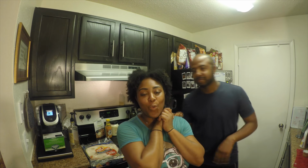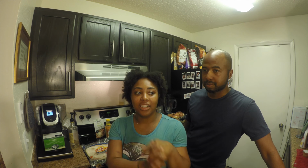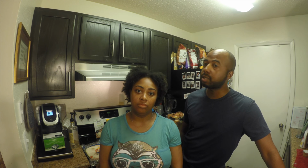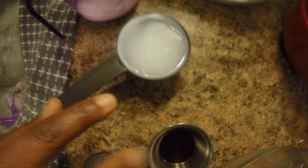Okay, so we are going to be making vegan chocolate chip cookies. These cookies are phenomenal. Yes. We have people that have already tried them, because we tested out the recipe earlier this week. Nothing but good reviews. If you are a non-dairy person, and you can't eat dairy products, these are the cookies for you. Stay tuned.